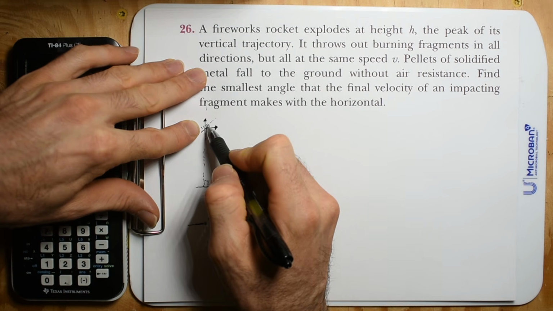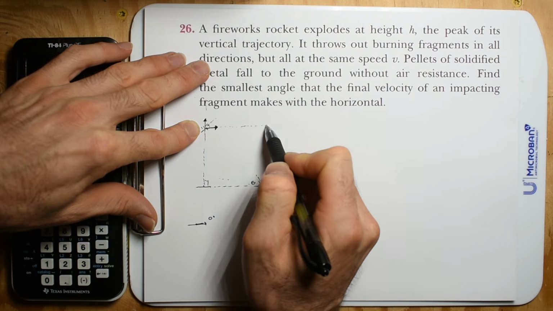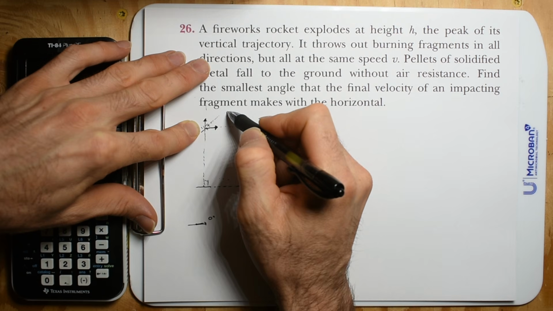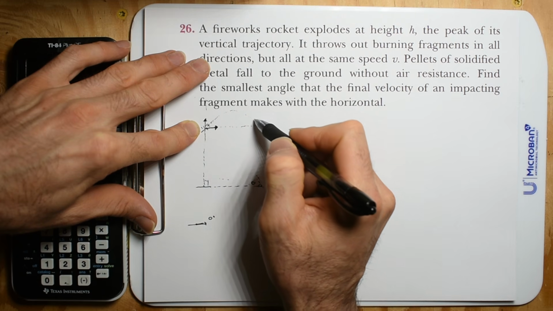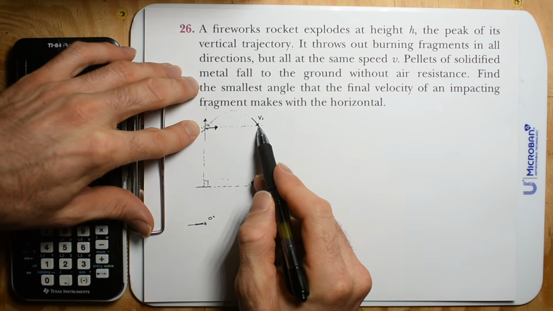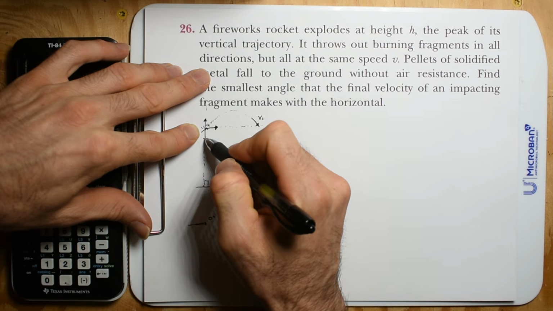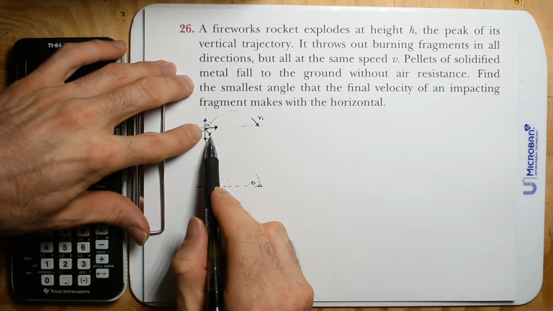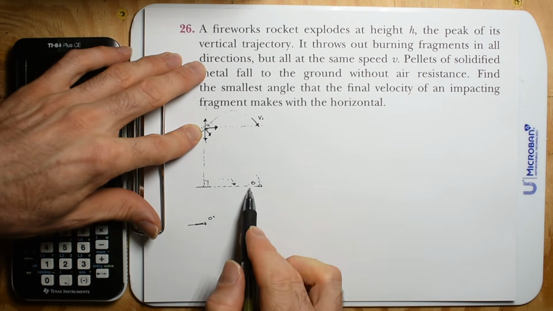And then for any angle in between that shoots up, you have to worry about the horizontal, because once this shoots up, it's going to go up for some amount of time and then mirror image and come down. So it's like you're starting the problem with some sort of downward velocity right there. And I think it's very intuitive. If you shoot straight down, then you're going to have 90. And the fragments that are just going downward are going to create a steeper angle.